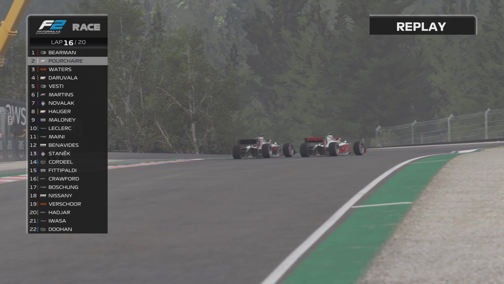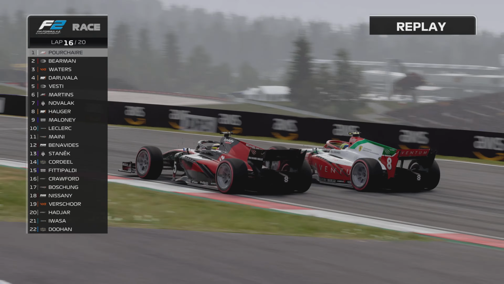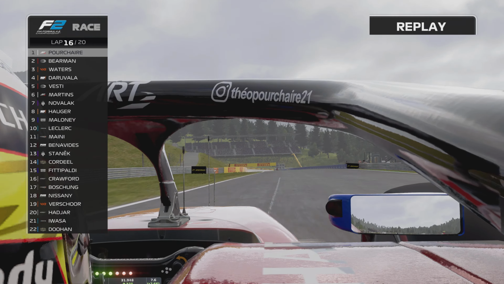Pourchaire has decided he wants that lead back. He's not just going to let Bearman take it like that. Round the outside goes Pourchaire. They go side by side down the straight. And I think Pourchaire has got it. Yes, Pourchaire has taken the lead back from Oliver Bearman. That's a battle and a half, isn't it?